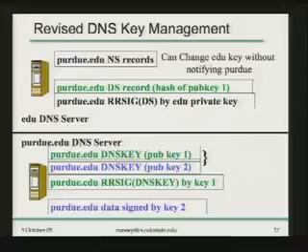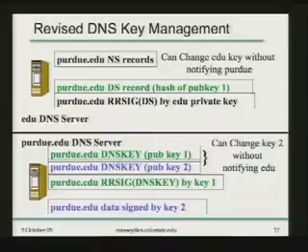One nice thing I gained is if I want to change the EDU key, nobody tells Purdue. All I have to do is update this black signature up here at the top. So zero coordination if I want to change the EDU key. If I want to change key 2, then I don't need to notify EDU. All I've got to do is replace key 2, re-sign the new version with key 3, and I'm done. So I can do distributed, disjoint key management. This is, again, not rocket science, but now there's a little bit of operational complexity. This makes sense?